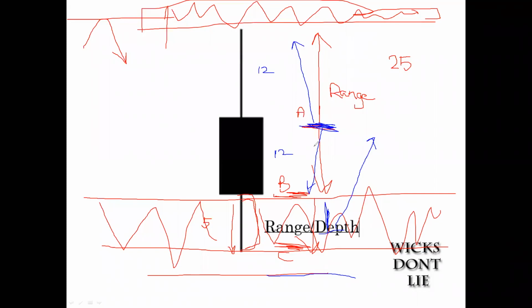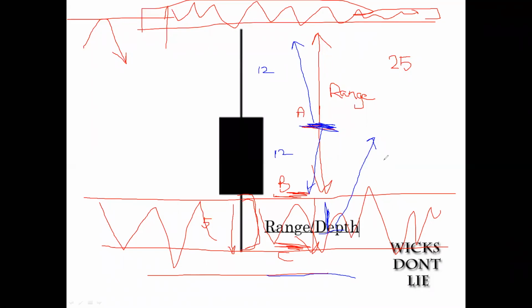Now you are in a dilemma. From here, price can either go up or it can go down, right? You have a 50-50 chance that the price is either going to move up or move down. And this is just not going to be a good trade, because now your probability has decreased significantly. Exactly right. It's a bad zone.